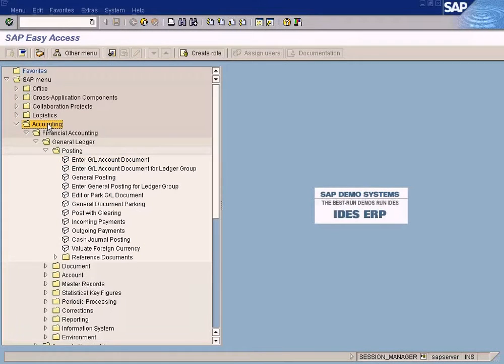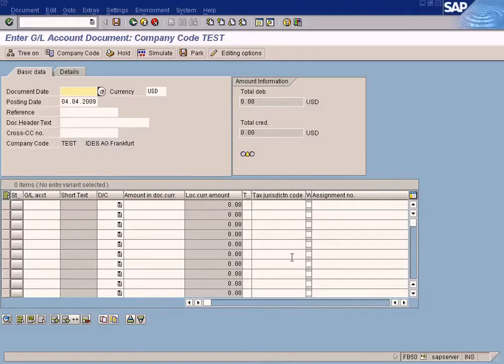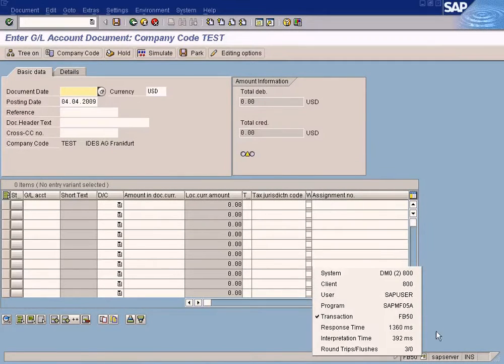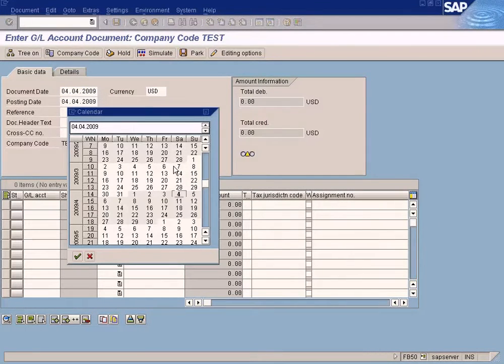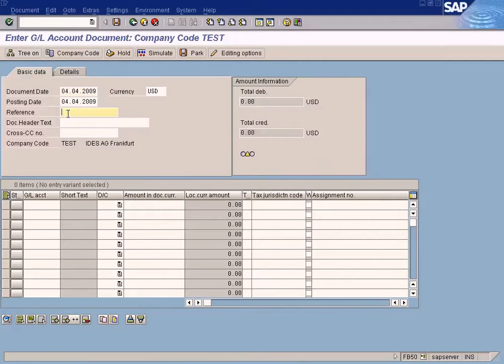We will upload using the journal entry screen. This is the journal entry screen. It is under Accounting, Financial Accounting, General Ledger, Posting, enter GL account. Okay, double-click. FB50. Take note of the T code in case you're interested in going to the T code, FB50. Now press F4 and then F2 to take the default date. If not, just press this and see the 4 is highlighted. That's the default date today.